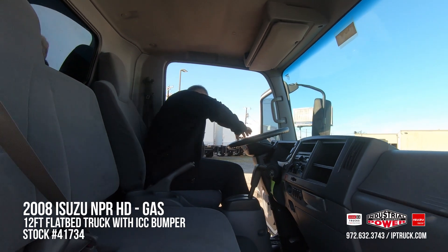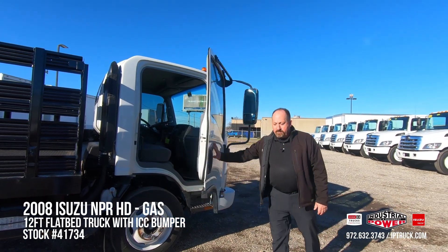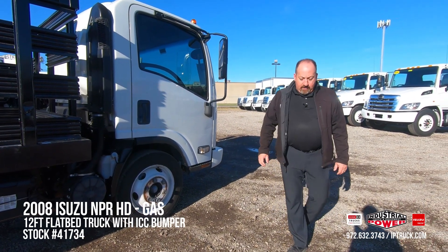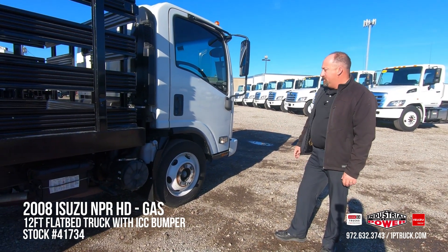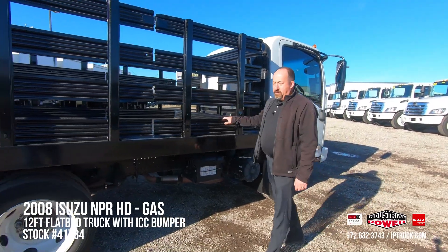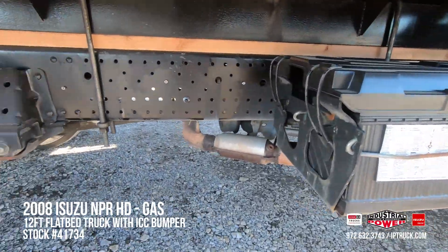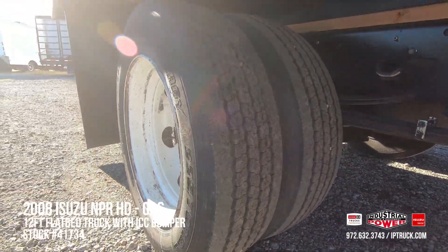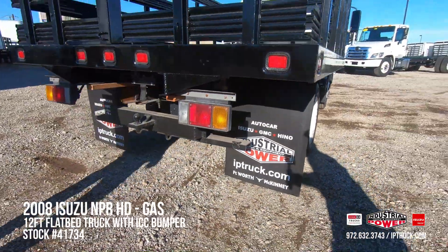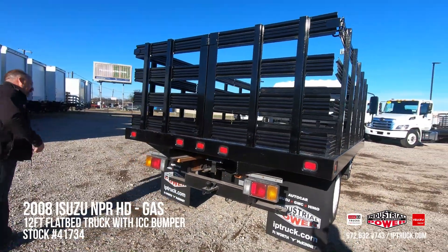A lot of people aren't aware of this, but Industrial Power has been an Isuzu dealer for over 30 years, so we know what it means to give service before, during, and after the sale of the truck. This particular truck has got 19 and a half inch rubber, since it is an NPR HD gas. It's got a 12-foot by 96-inch stake body on it, so you're going to have quite a bit of payload with the 14,500 GVW. The tires are in really good shape. You can see down the frame — there's not a lot of rust on this truck. It's got new mud flaps on it. This truck has also got an ICC bumper with a trailer hitch on it. It's got stakes down the side and across the back, set up ready to go to haul your loads.